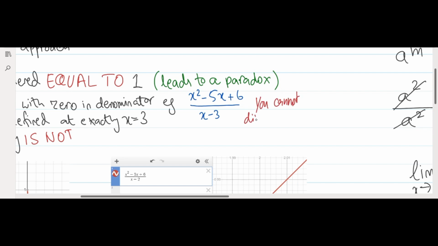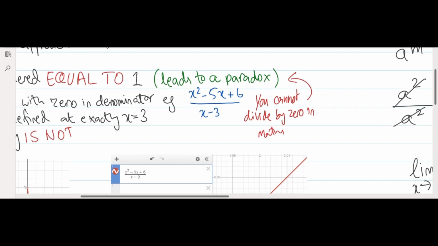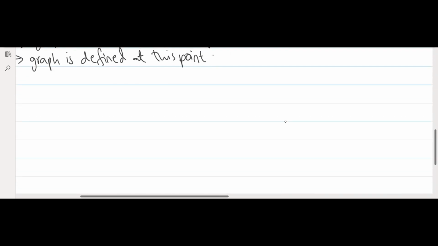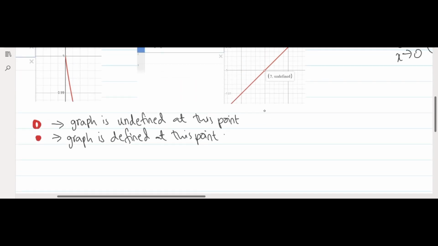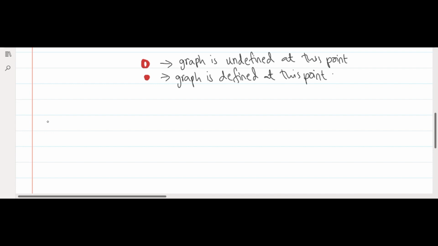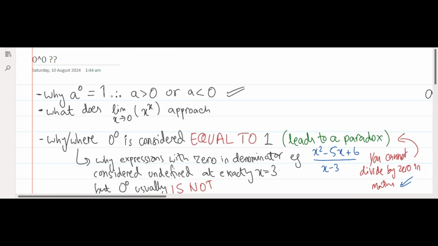The basic rule is you cannot divide by 0 at all. Dividing by 0 is just nonsense, right? That is basically the rule of mathematics that solves this paradox. You cannot deliberately put a 0 in the denominator, because it will just be undefined there.